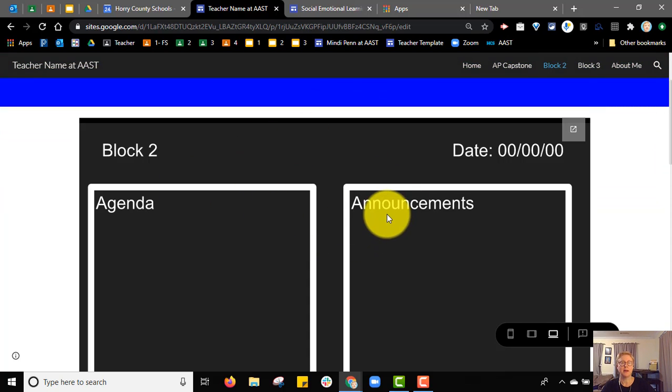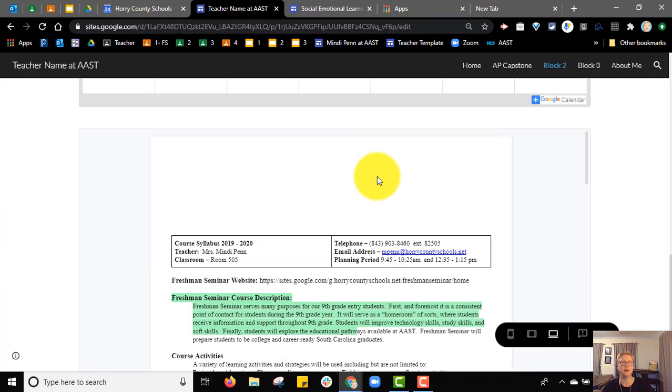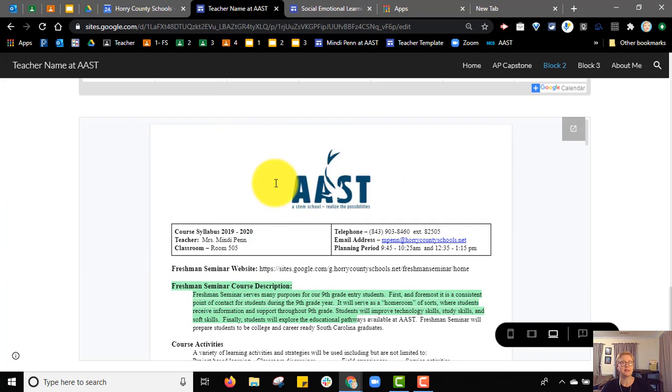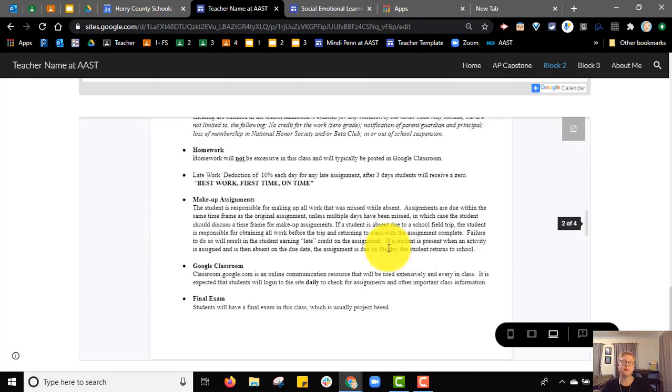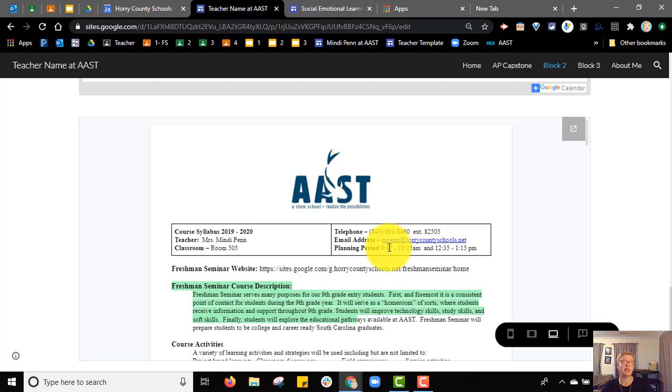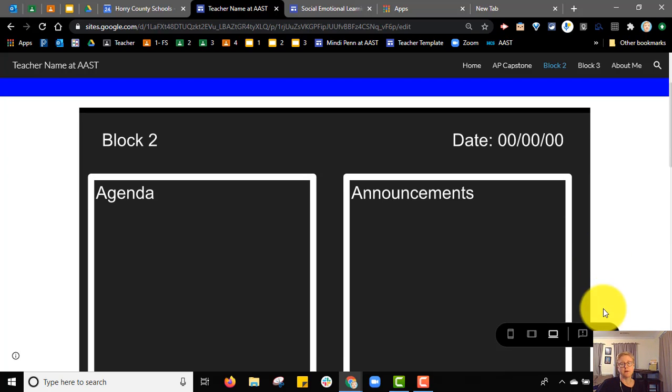Once my stuff is in here, and when I come down here, you'll see now that my syllabus is actually a scrollable document right inside my website. So you could put a document in here that you just keep adding stuff to, the way Kelly does for us, like a running document of things. If you have announcements and stuff, you want to, I don't know what you might want to keep running in there, but if you'd rather not update the website all the time, you can update a document that will automatically update on your website, or just post materials here for parents and students.